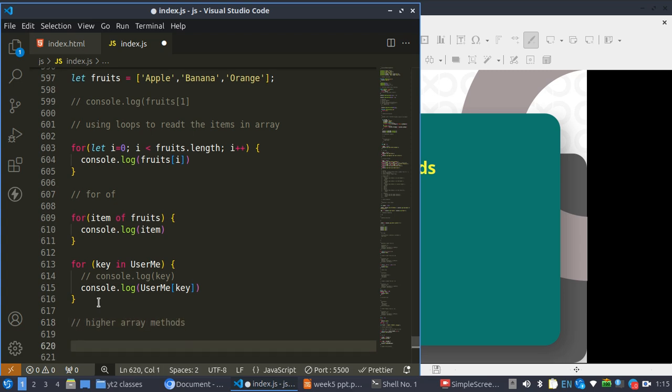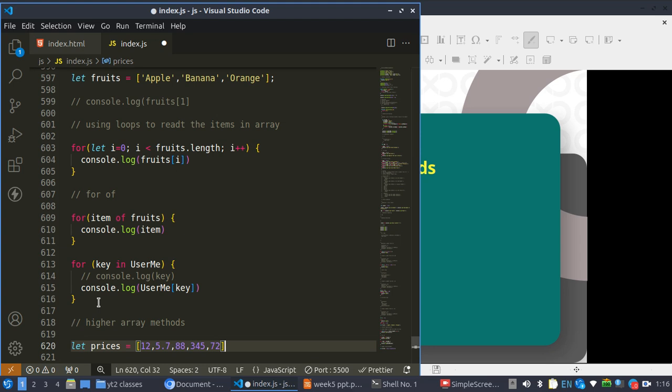So the first one, so let prices be equal to an array of 1, 12, 5.7, 88, 3, 4, 35, 7, 2.